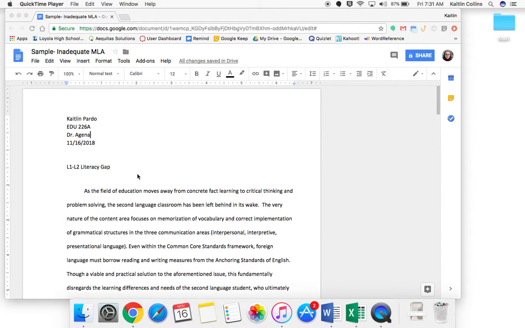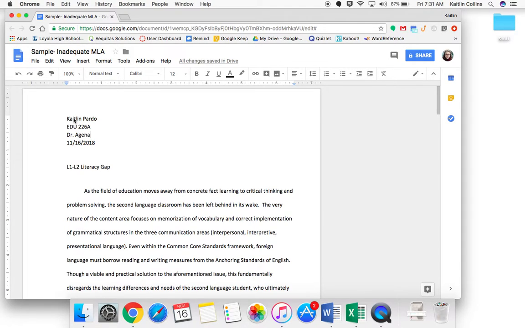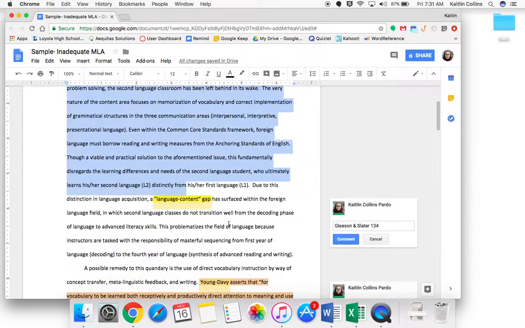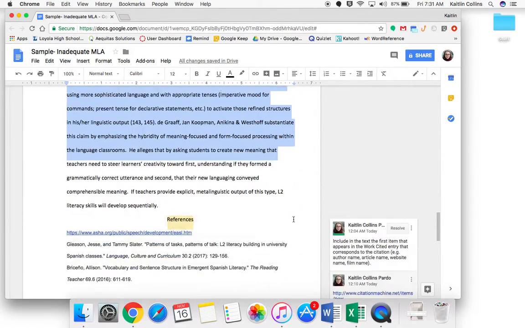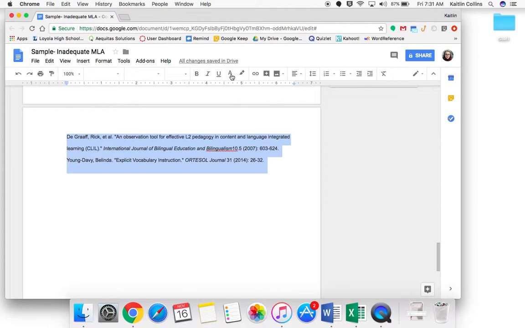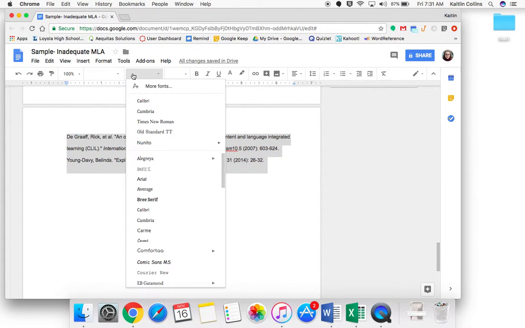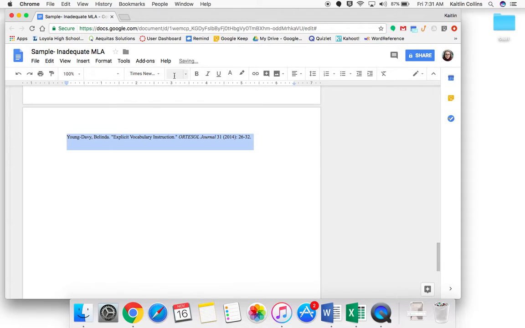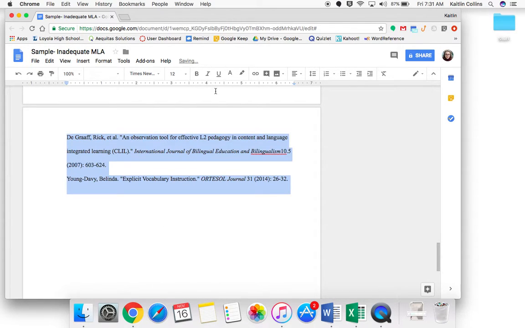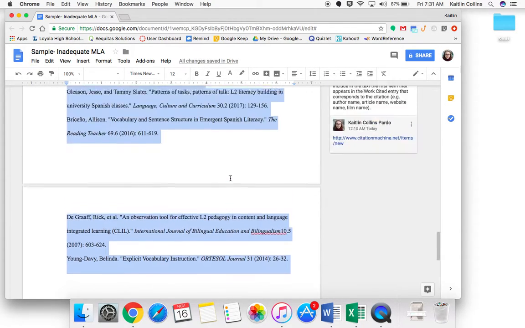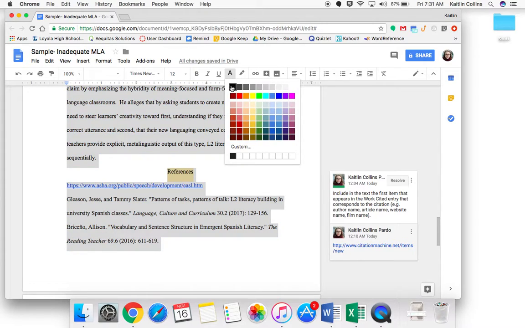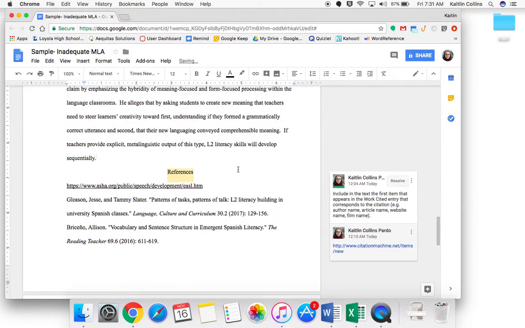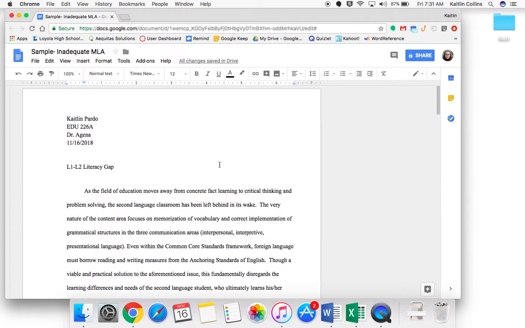So the first thing that I'm going to do is check to make sure that everything's in Times New Roman 12-point font. So I'm going to go through and highlight all my text. I'm going to make sure that it's Times New Roman 12-point font. I'm actually going to make sure that the text color is the same. You'll notice that originally the references, the word cited, wasn't the right color. So everything now is apparently the right font.